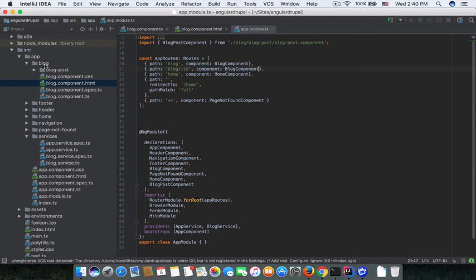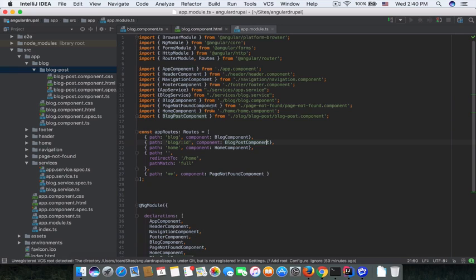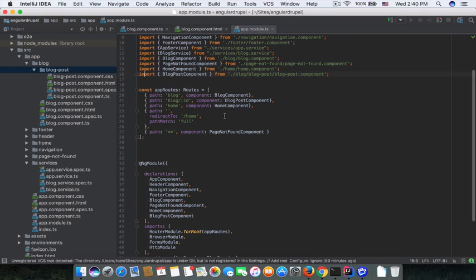So inside blog we have a blog post. Okay, so we have a blog post now. It will be the blog post component. We make sure it's imported in the header of the files.